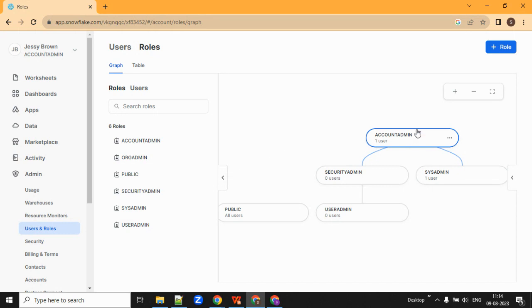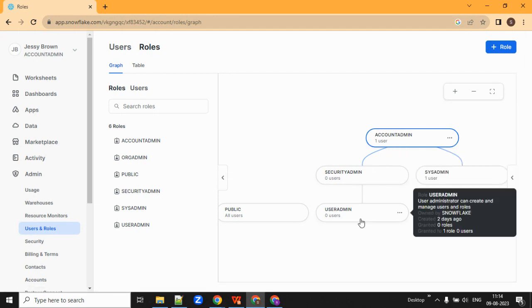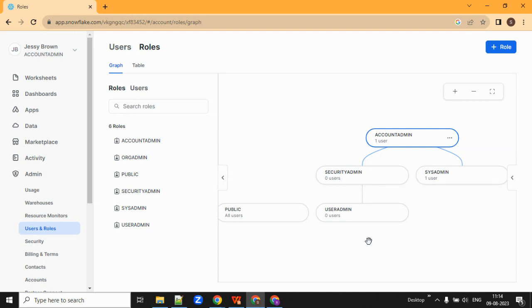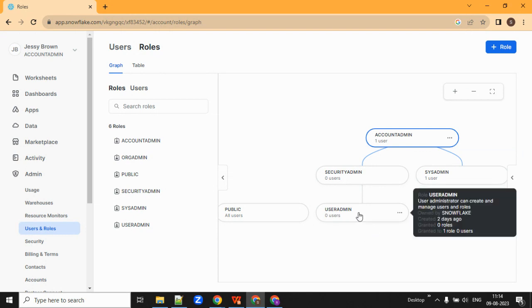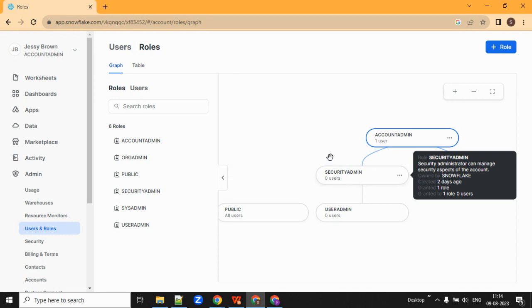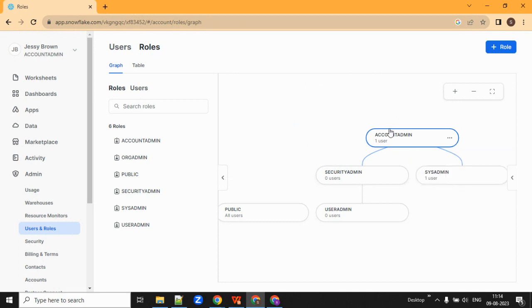So account admin is the owner of all the roles. He can access any of the roles, security admin, sysadmin, user admin. That means any tables or databases created by the user admin or sysadmin or security admin will be accessible by the account admin, but the databases, tables, users created by the account admin cannot be seen, cannot be accessed by any of these roles.